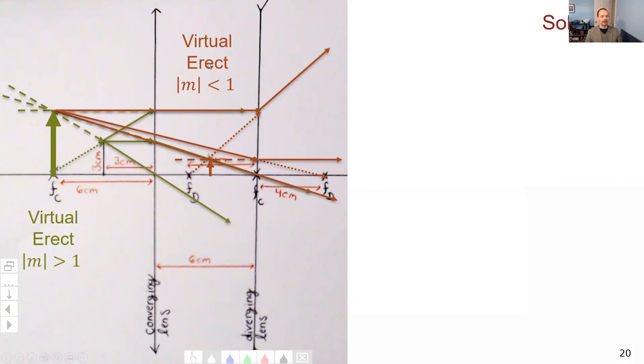We use this image as the object for our diverging lens and repeat the process. Straight through the center, that's always the freebie. In parallel, out using the focal point. Since this is a diverging lens, we want to use this focal point here to the left of the lens. Then we come in as though we were aiming for that focal point and out parallel. Once again, the rays do not converge anywhere, so we trace the rays backwards. The result is an image here about three centimeters to the left of the diverging lens. The image is virtual erect and has an absolute value of magnification less than one. To solve it out mathematically, we begin with one over I, one over O, one over F. For the first lens, the object distance is three, the focal length is plus six because it's a converging lens. When you solve it out, the result is negative six, meaning it is six centimeters on the incoming side of the lens.